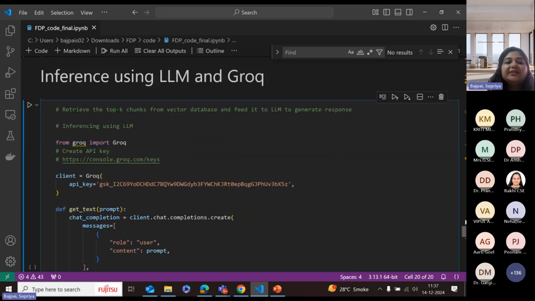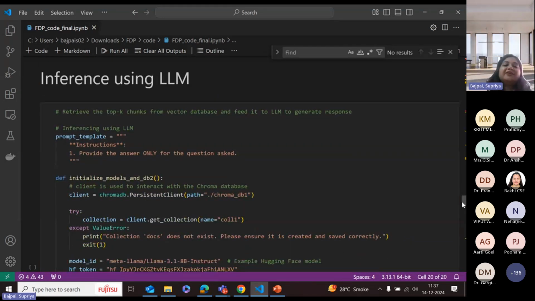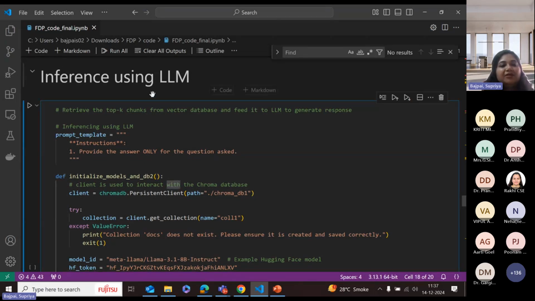So next, we can see how we do the inferencing of this using the LLM. We already have this Chroma database created. Now we want to retrieve the answer from this by using the local LLM.